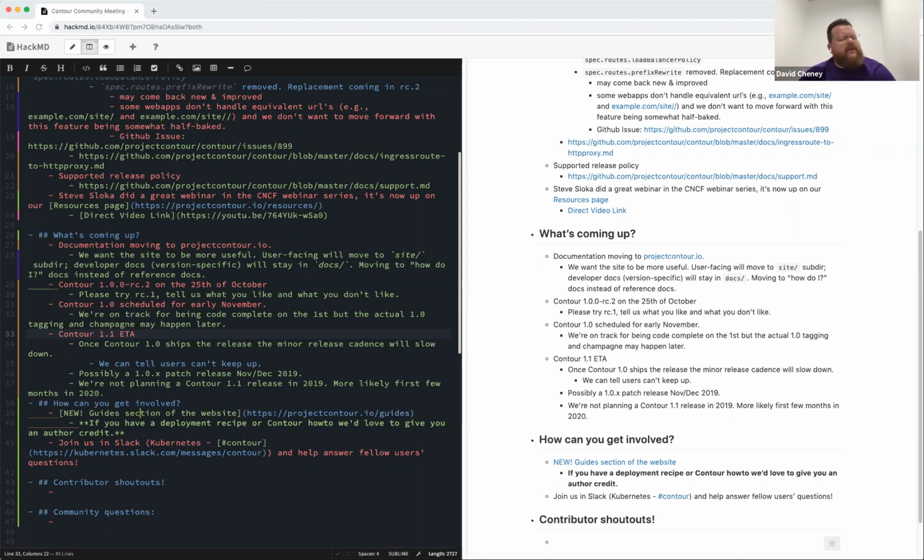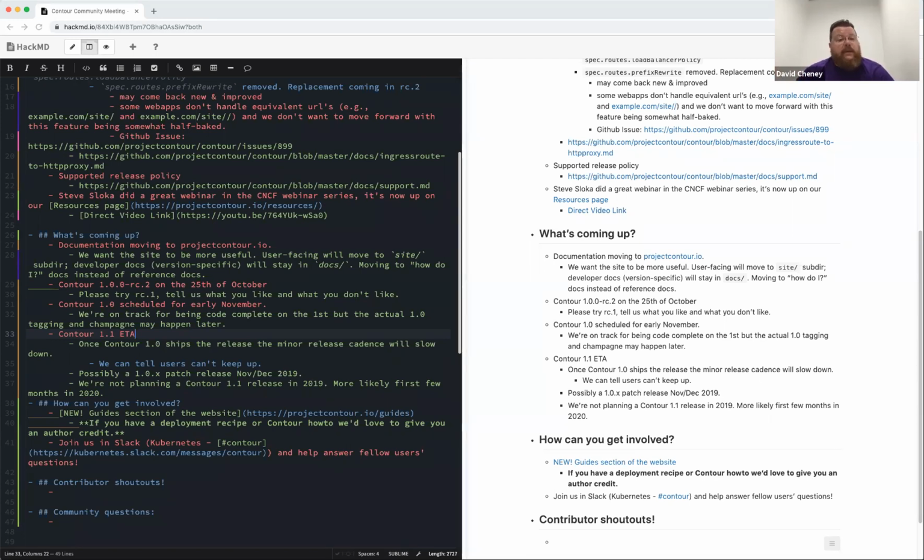The other thing is that people are very worried because I've written in the past things like, once 1.0 is out, ingress route is going away. It may happen that ingress route is removed from the code base, but support for that will continue, again, as I said, until we have those features ported across to HTTP proxy. But the countermand to that is that, as I said, ingress route is deprecated, not getting any new features.